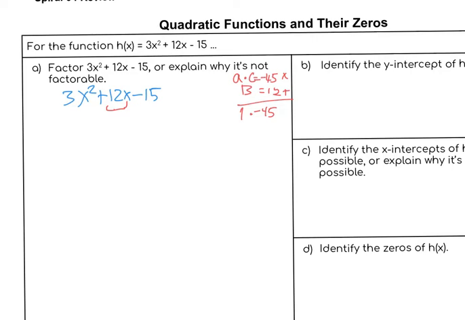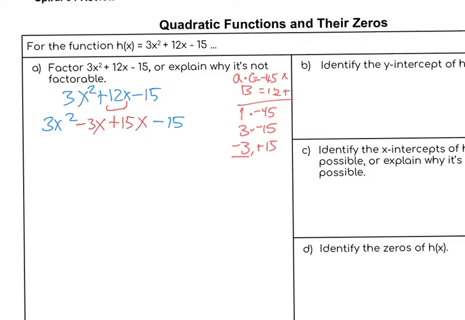2 does not go into 45. How about 3 times negative 15? Ooh, that gets us negative 12, so that's real close. What if I do negative 3 and positive 15? That gets me a positive 12. Those are the values I'm going to break my 12 up into. So let's rewrite this: 3x squared and minus 15. I'm going to keep those because they are not changing. The 12x is going to become minus 3x, and plus 15x.